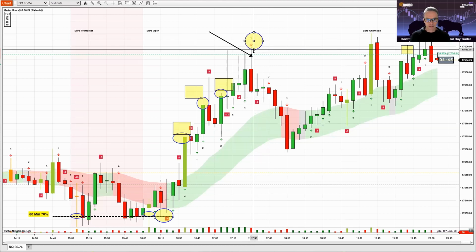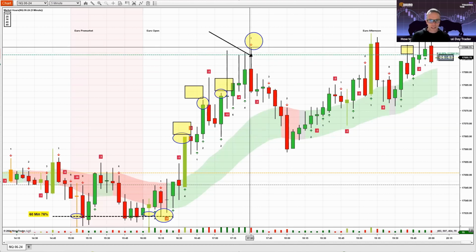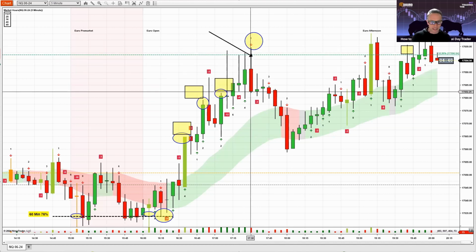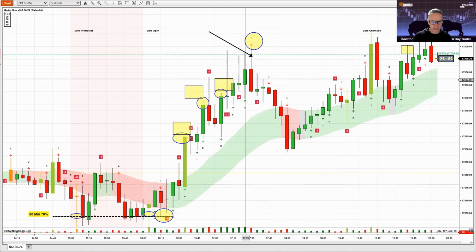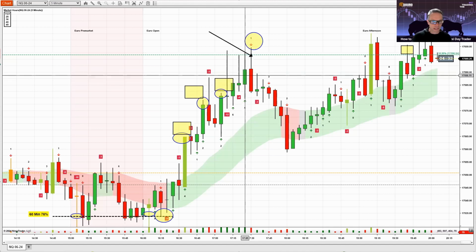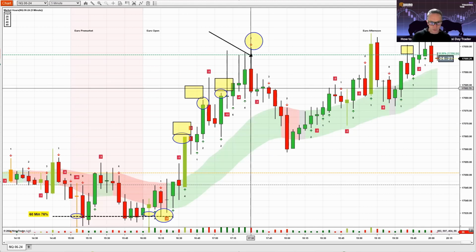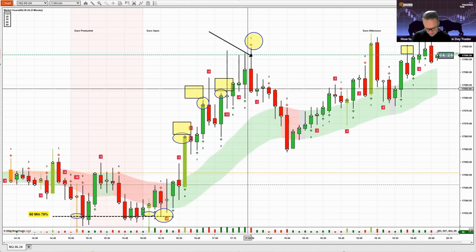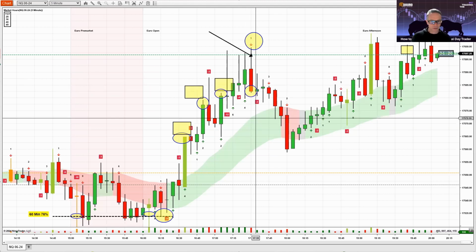Okay, right there. Now, if you're looking at that, you're saying, well, Lockie, they've come up here and they've failed at the brick wall, and we've got this monster red candle. Can everybody appreciate, guys, the monster red candle is significantly larger than the green candle that's leading in. Is everyone happy with that? What does it mean? The vast majority of the world said, we are going to sell underneath that candle. That is our reversal candle.